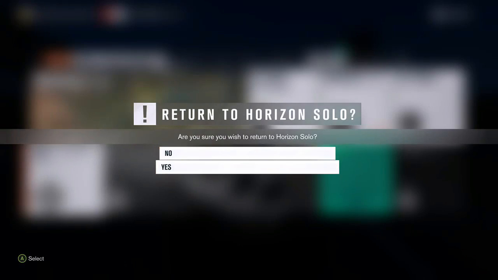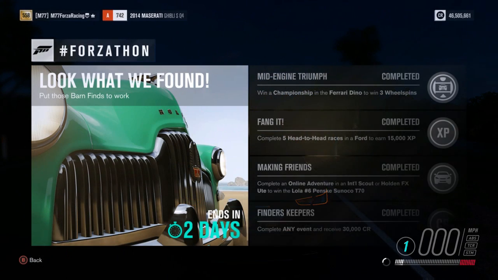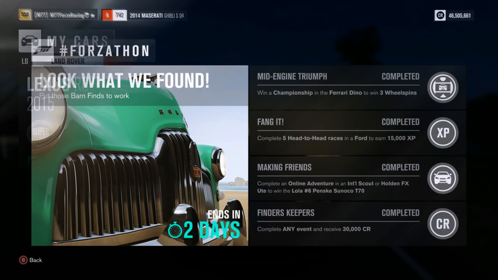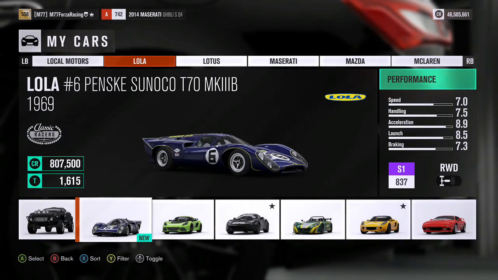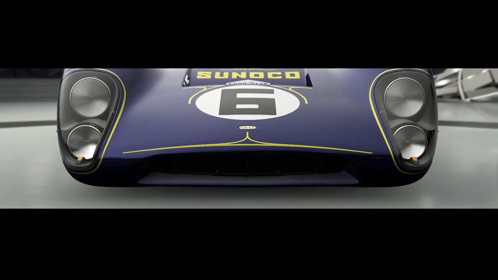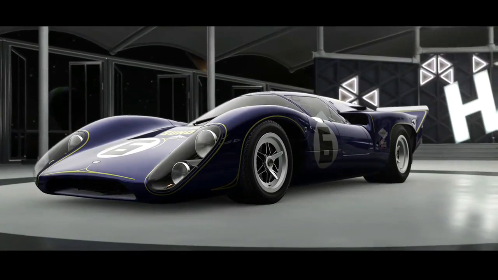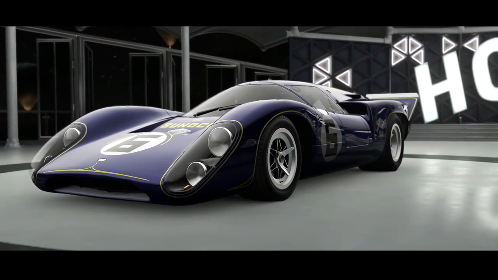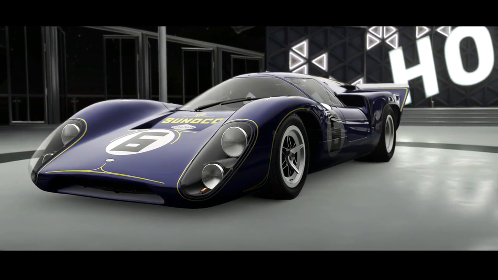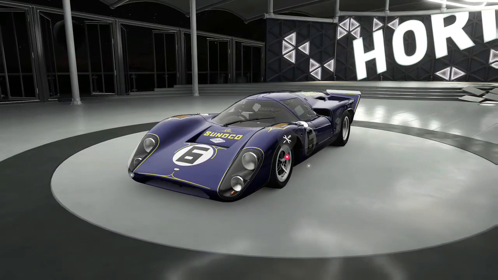So all you have to do is jump back into your solo race, and then I'm going to show you everything's done, so everything's good. All that's left is jumping into your garage and checking out your car. So here it is, a Lola number 6. I'll do a circle track and interior look in it, but this thing is absolutely beast and absolutely beautiful. The sound on it too is amazing, and I'll do another video on it later on, but this thing is sweet. Such a good race car.